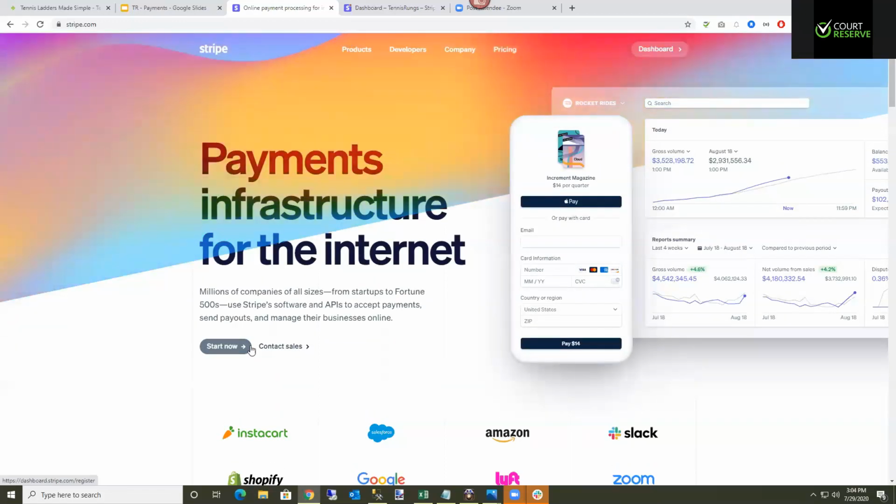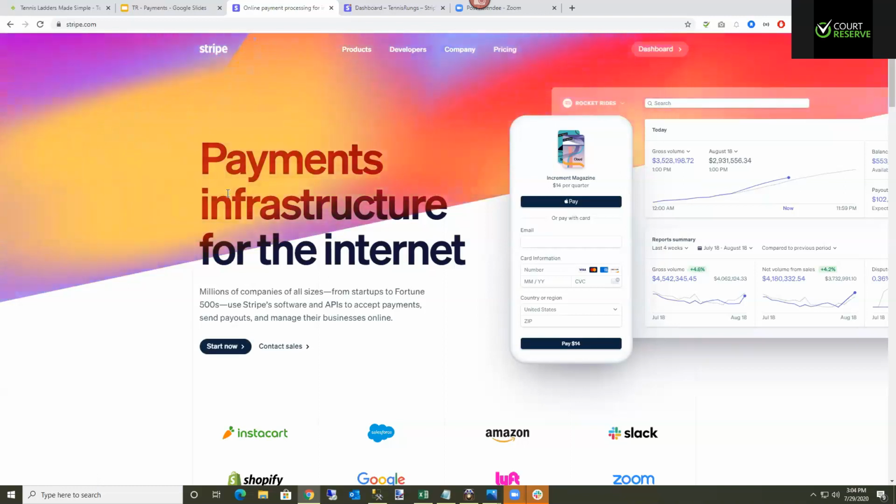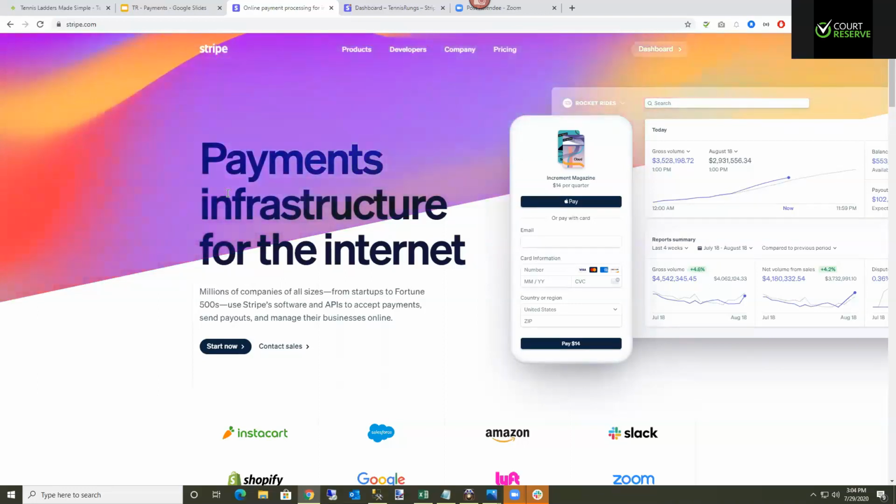You're going to need to go out and sign up. It's super simple, super easy. It took me like 20 minutes, and other ladder ambassadors that are already doing this found it a real easy process. They're going to ask you some questions and for bank account information. This is the tool that you will use and integrate with Tennisrungs in order to collect those payments. So number one, before you even start, go out to stripe.com. We're going to be releasing an article on this and the processes you need to follow in order to run your payments. But number one, get a Stripe account.